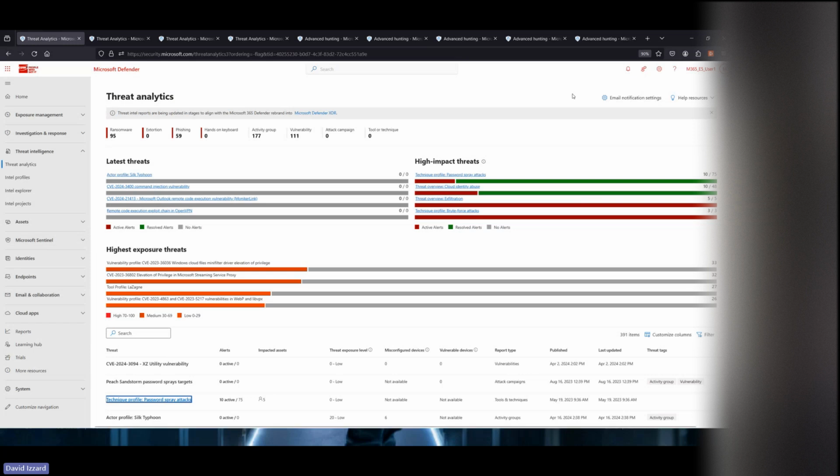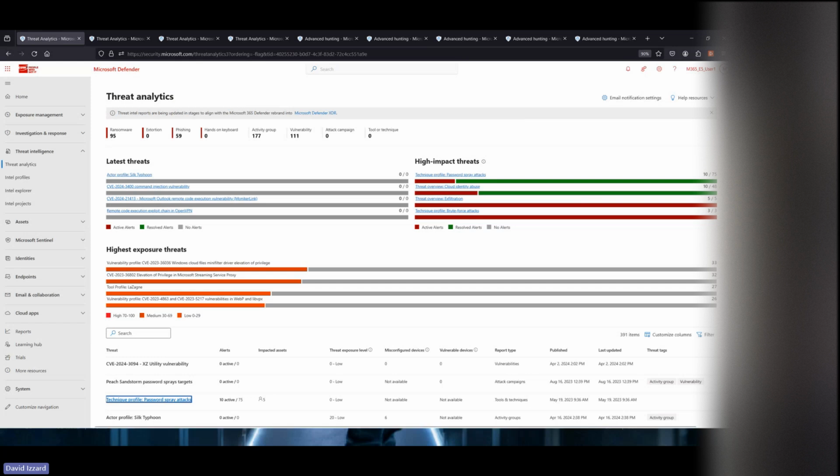You can see in the top right hand corner here there's email notifications, so that you're getting these emails. And that can serve, especially if you're not in a formalized threat hunting program, as the trigger for your ad hoc threat hunting process. You get this new threat report that comes in, you review that threat report, and it's going to give you details around the threat and help you try to understand how you're going to hunt for it.